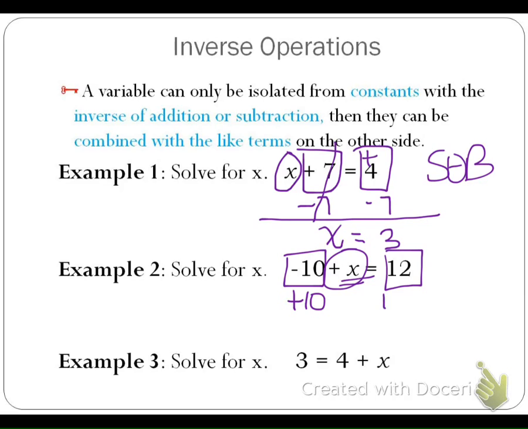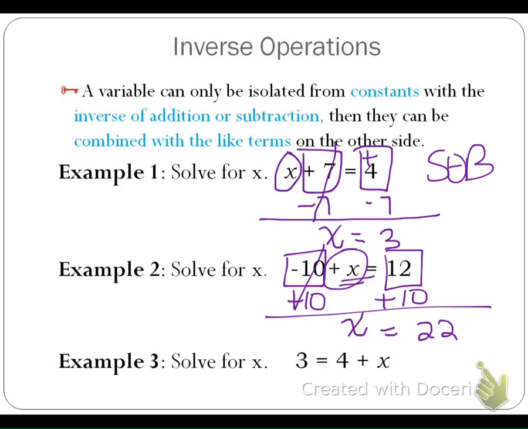I use that golden rule of algebra. Whatever I do to one side, I have to do to the other. Then I draw my big fat line and I'm ready to combine. Combining my like terms, I created the zero pair. That allowed me to get x all by itself is equal to, and then we combine our two constants. We have a positive 12 and a positive 10. That means we have to add them together to equal 22. And the bigger sign wins, so it stays positive. So there's your final answer. X is equal to 22.